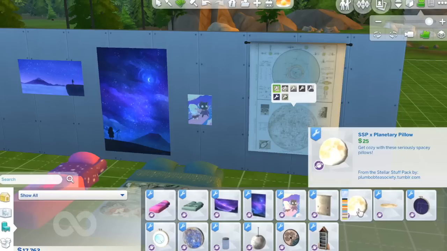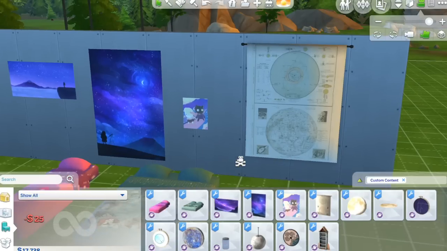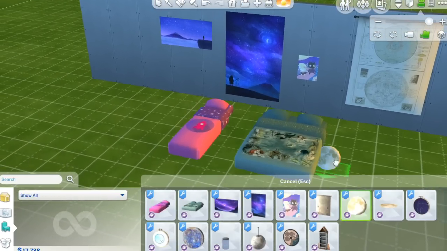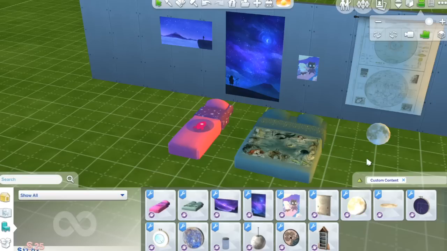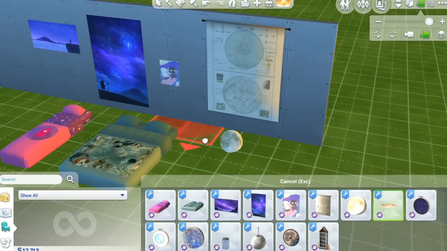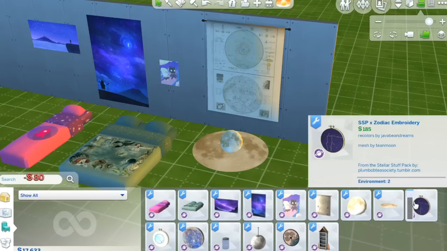Oh my gosh. Then we have a planetary pillow. So let's see really quickly. I completely butchered that. Can you put it on the bed? Well, maybe not. Maybe it just goes on the floor, and then you can sit on it, I'm assuming. And then you have the rug of roundness. All right, so that looks like a moon, which is actually really cool.